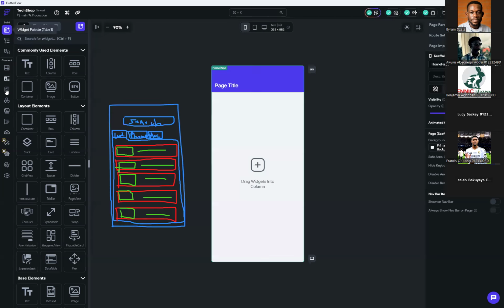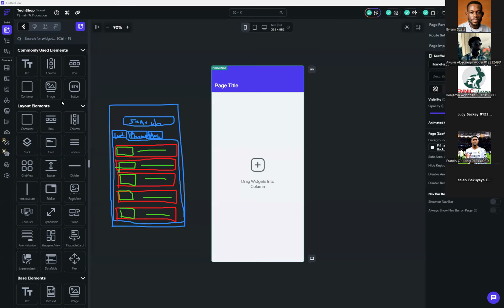So we said we have the navigation bar, we have the toolbar, over here. And when we finish, we will look at how to generate the code and go through the code, so that you understand what code is behind the drag and drop that we do.